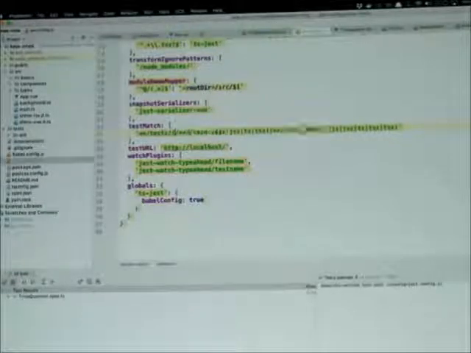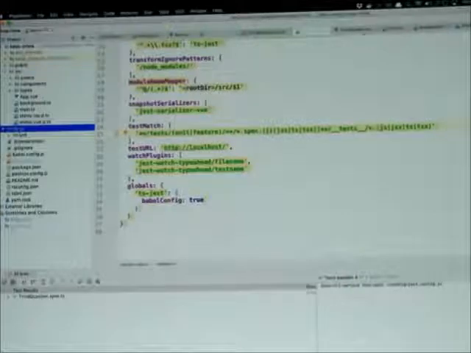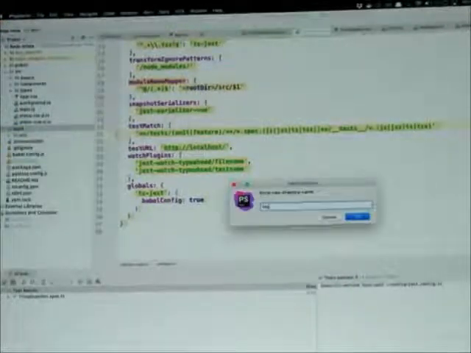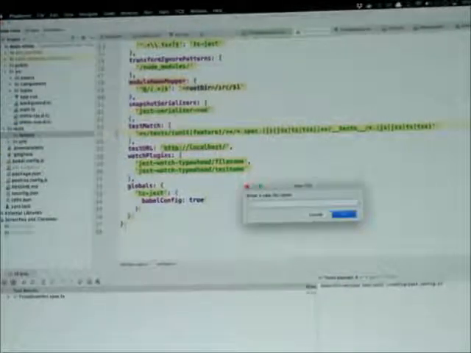So I'm just going to say it's going to be unit or feature, and for my tests, I'm going to create a directory called feature, and in here I'm going to create an app.spec.ts, and this is where we're actually going to do a feature test for the app. So okay, let's describe the app.